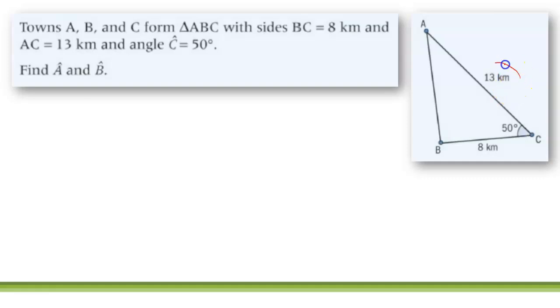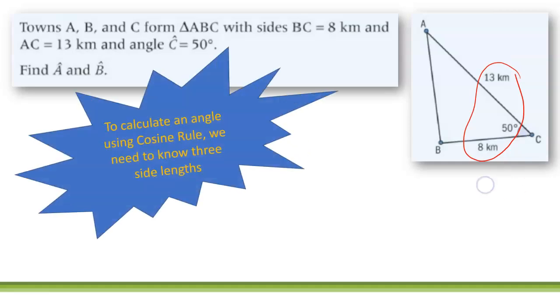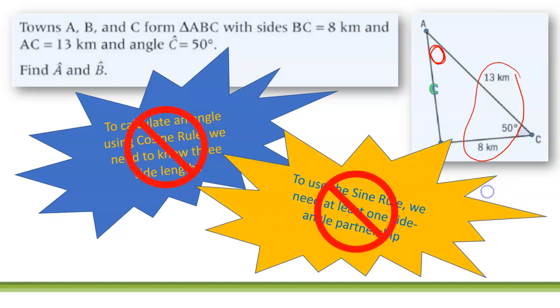Well, this is a classic cosine rule question because we've got a contained angle. 50 is trapped between the 13 and the 8. So, wait a second, we're looking for angles A and B. That's interesting because there's no cosine rule for finding an angle. So what we're going to have to do is not use the cosine rule directly. We're going to have to do something temporarily to find another side length, because once we do that, that will unlock this problem. There's no formula. We can only find the length across from a contained angle. We can't find another angle using the cosine law, not given that information of the contained angle.